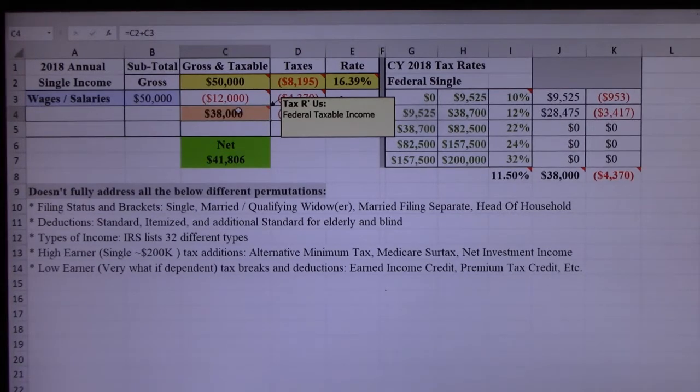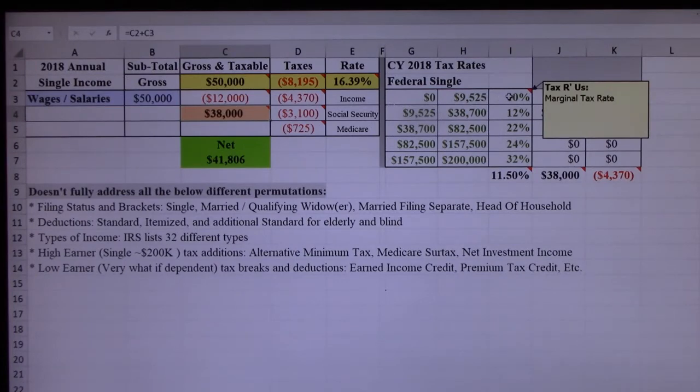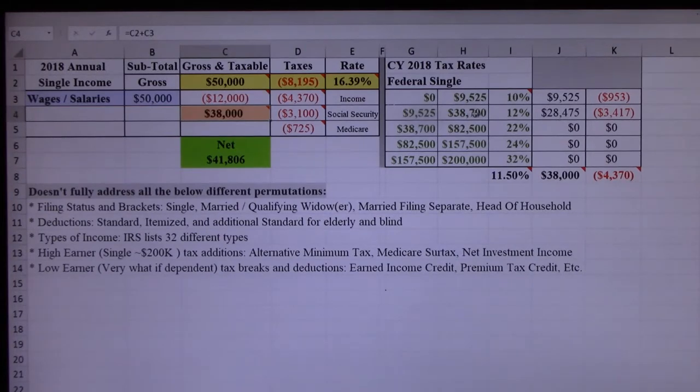This is what's going to be used that we're going to set up over here in our federal tax rate for a single filer. And of course here in America we have the progressive tax table, which is set up of different marginal tax rates. So meaning that as far as each tax bracket goes, you're only taxed that amount for each of the value that you have in that particular tax bracket.